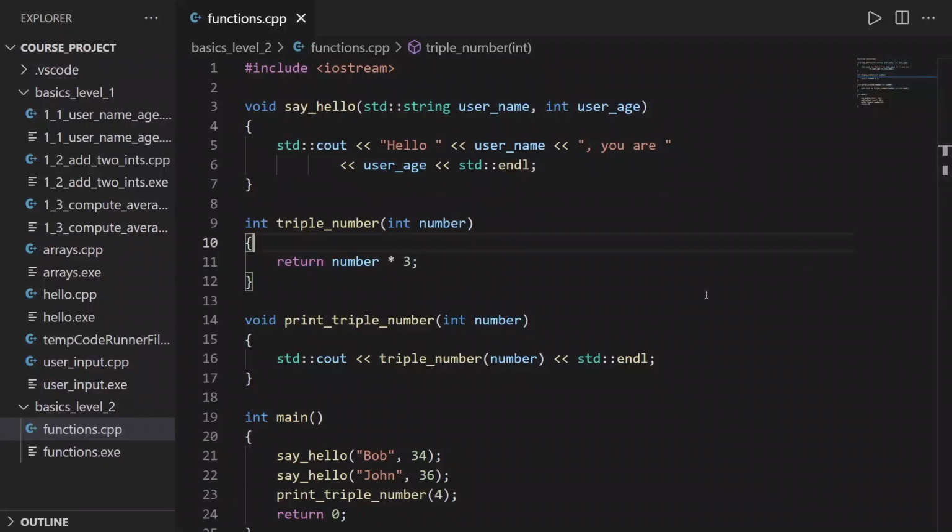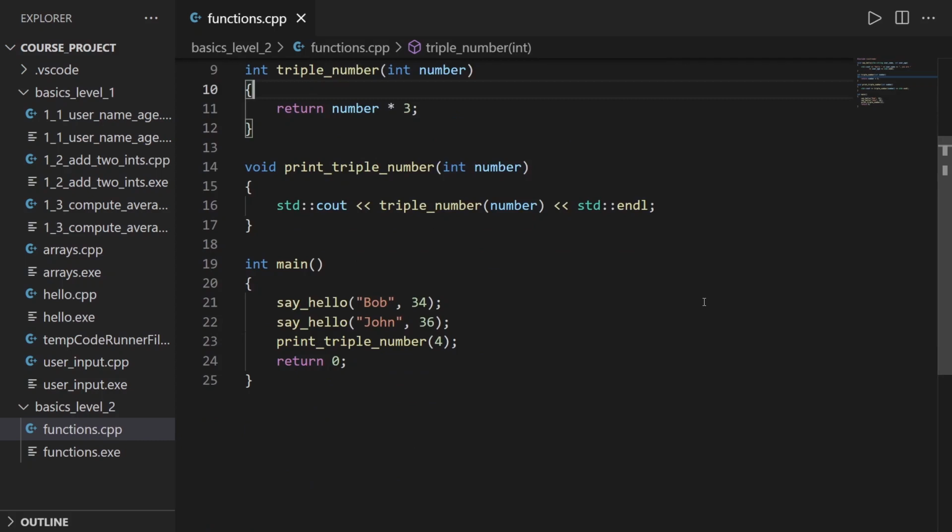There is one important thing I want to talk to you about before we continue, and this is the scope of a variable. Depending on where you create a variable, it may or may not be accessible from other parts of the program. This is what the scope is about, the visibility of a variable. And let's just see something with an example.